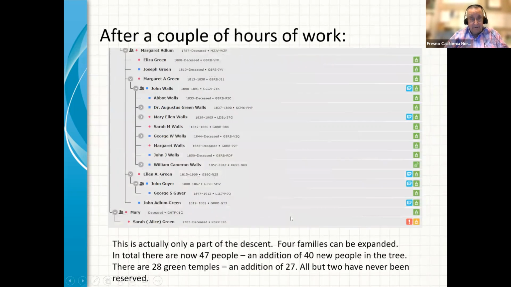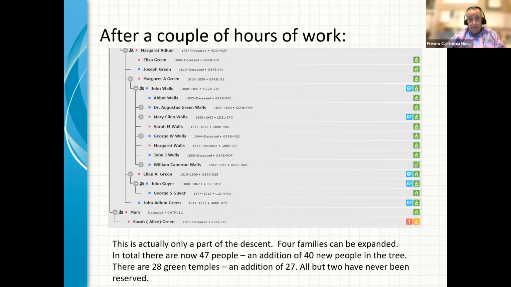So as I played around with them, by the time I was done adding hints and merging and things like that, the 4 families that were there, you see right now there are 4 families here. I did not expand them for this view because then the page would go too far. But those 4 people have children. Okay, they've got a spouse and they've got children. And so when I got done with this little pedigree that started with 7 people, I ended up with 47 people there. So I added 40 new people into Tree.